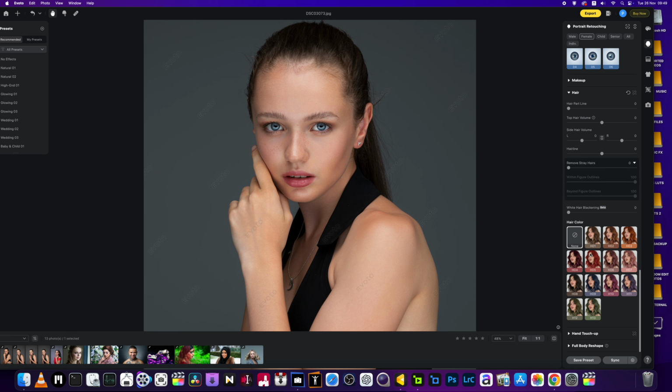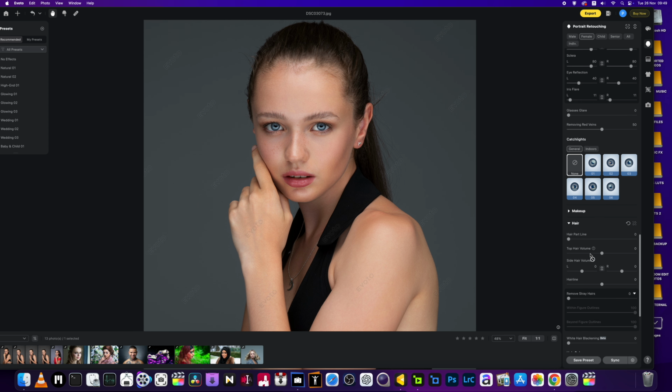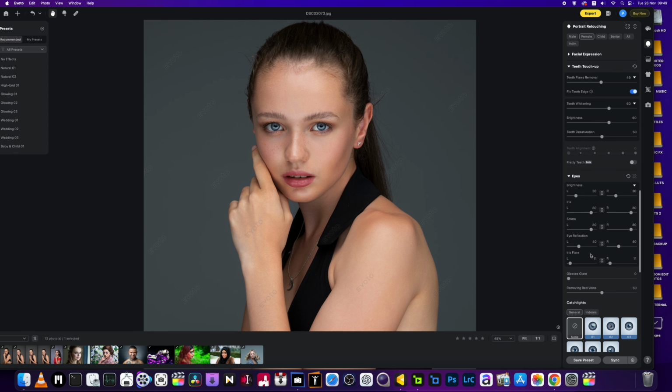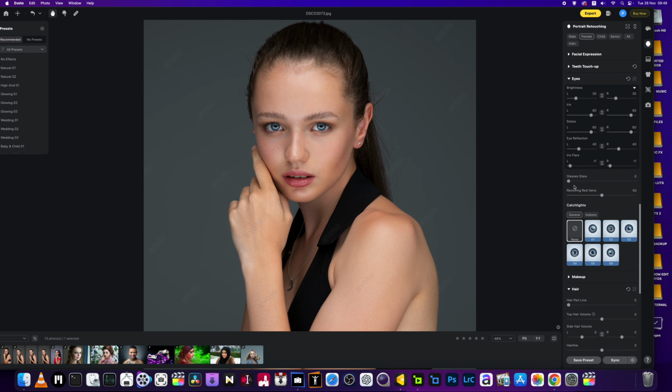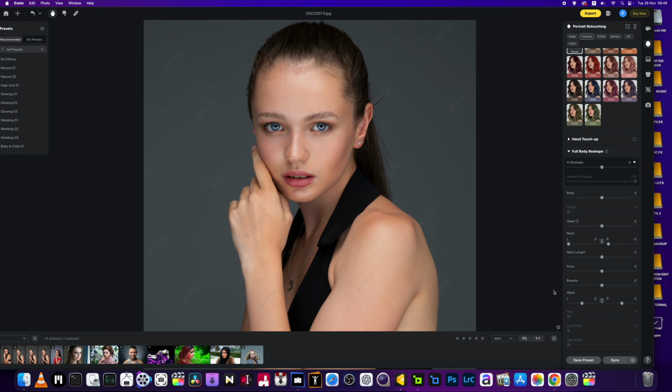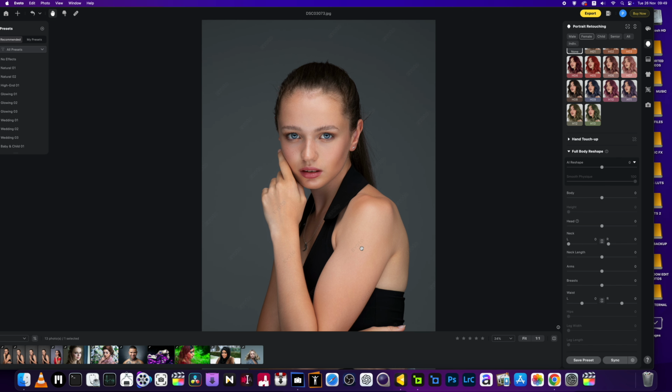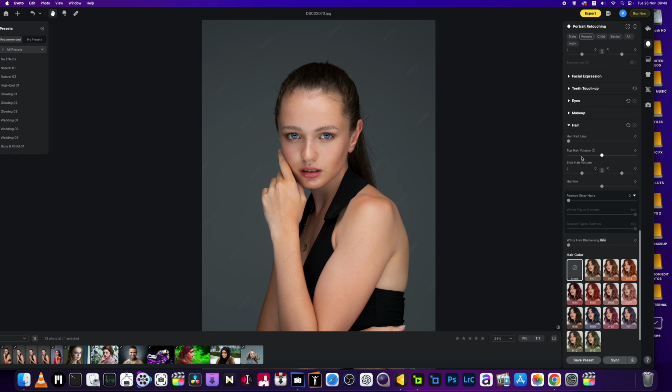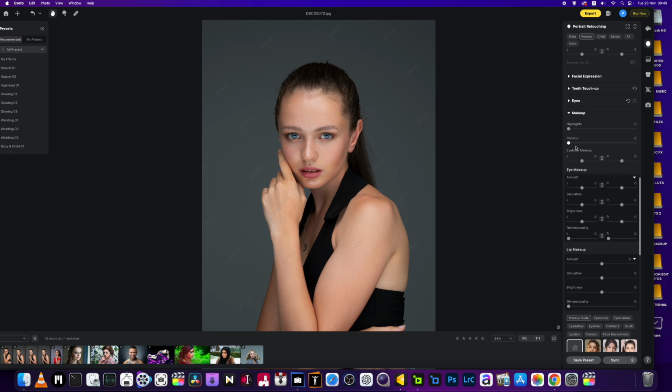Right, okay. We're not going to change the hair colour. What else do I need to do? Let's close that one down. Close the eye one down. I'm just going to, while I remember, bring that head down just a little bit, and this neck. I'm just going to bring that neck in just a little bit on this side as well. Before I forget, then we're going to go into the makeup section.